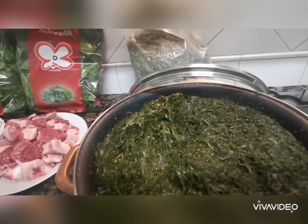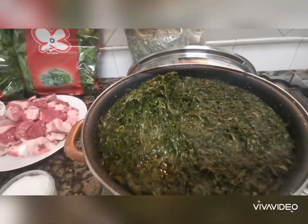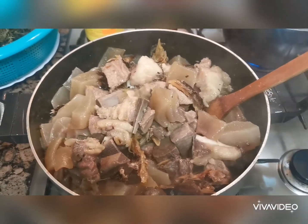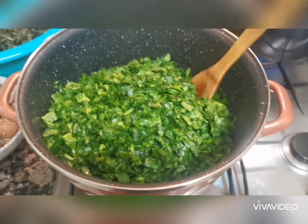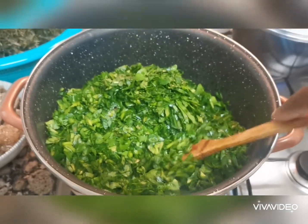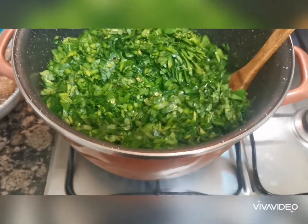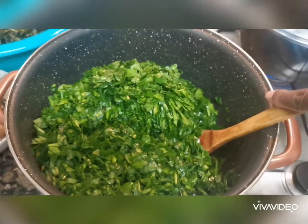Let's start with washing the meat, cooking the beef, then cutting the espinaca into some sizes. The beef is ready, so I'm going to continue with the espinaca. I advise that you use fresh espinaca rather than the frozen one, because with fresh espinaca you can have that taste of water leaf.